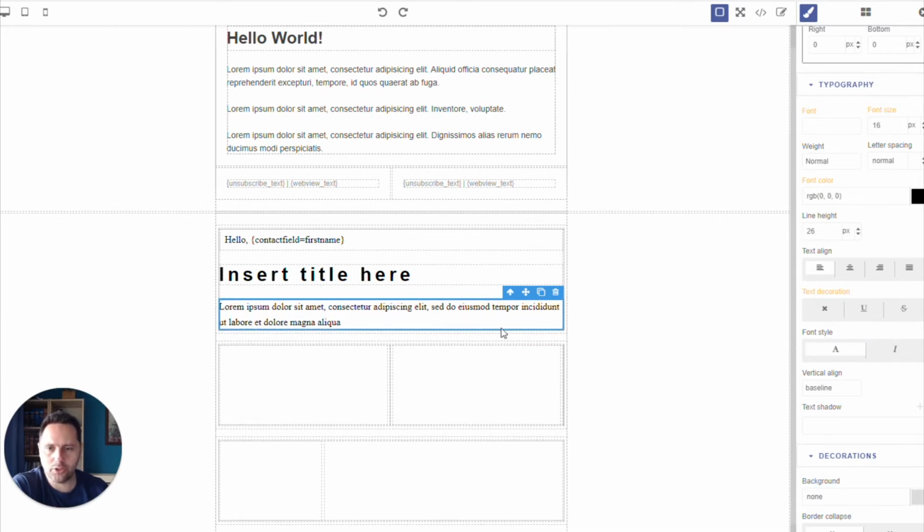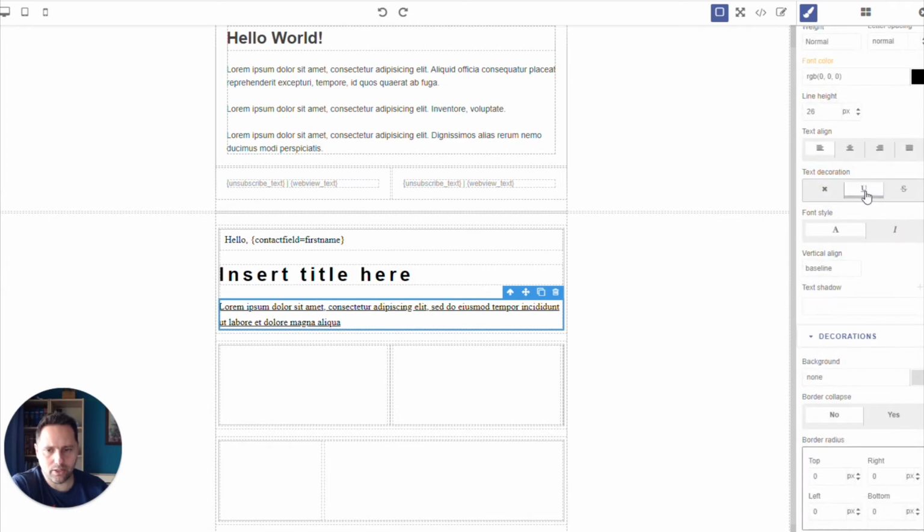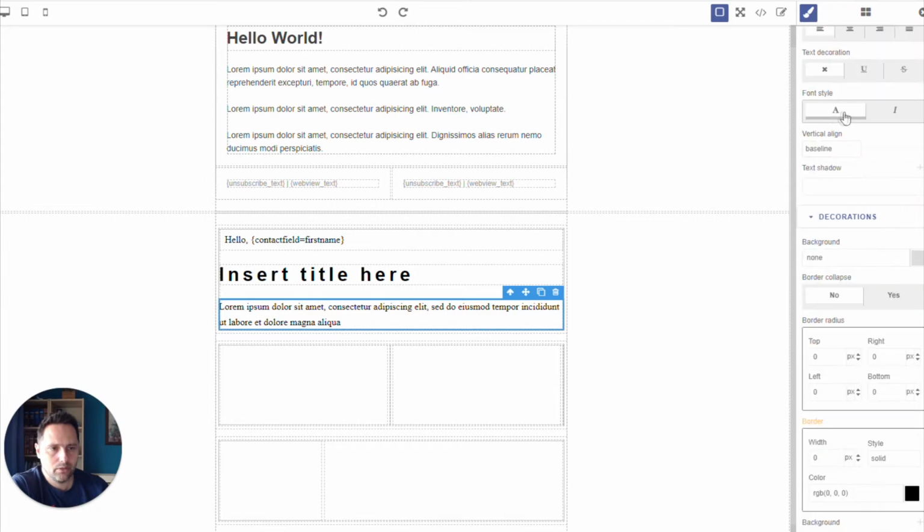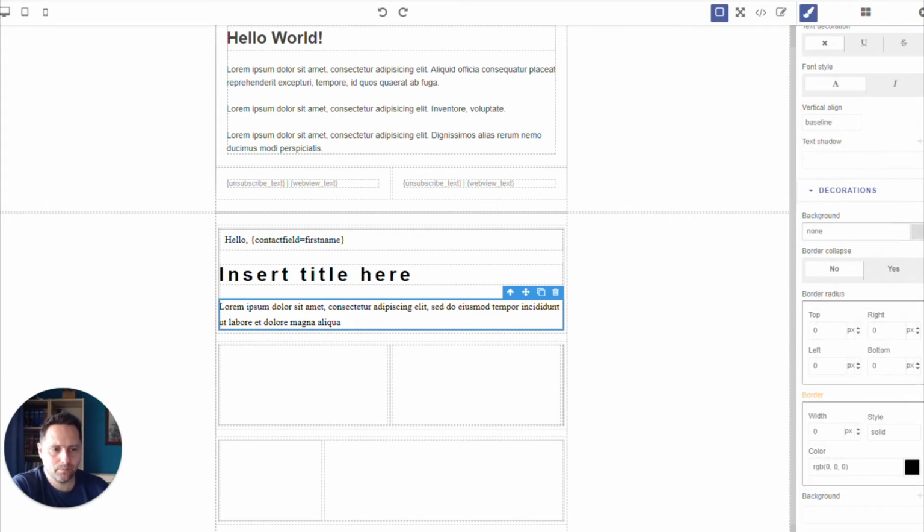So this is how you pull the text apart. You can also have alignment here and different text decoration from superscript, strike through, and underline. And the font style, italic or regular. And you can also have the vertical alignment, so it should sit in the base, or it should be somehow higher. Base meaning the bottom of that certain area.